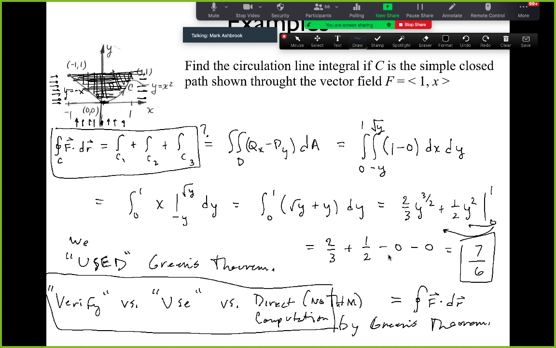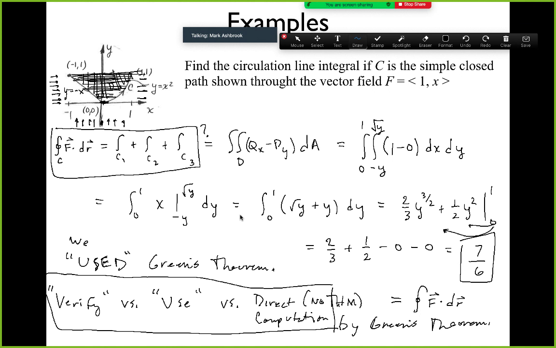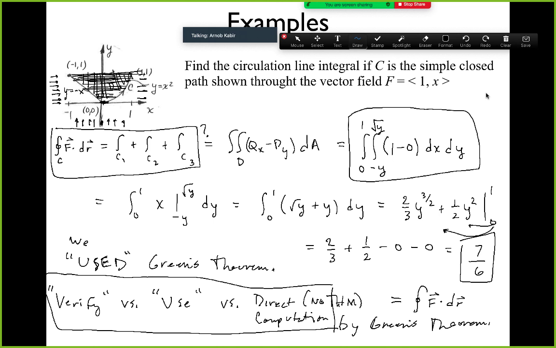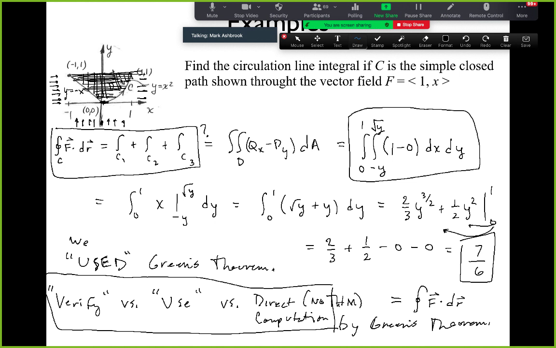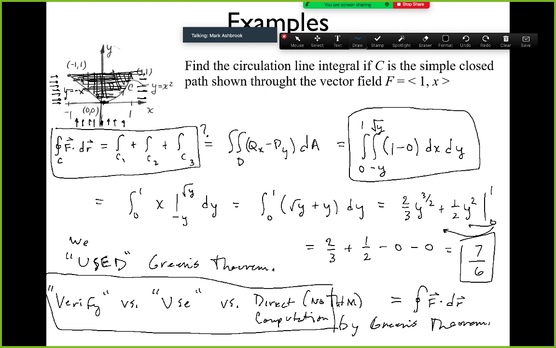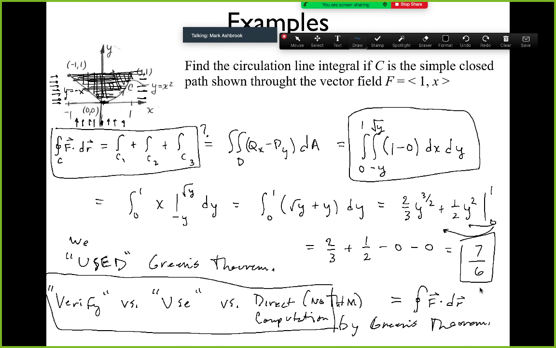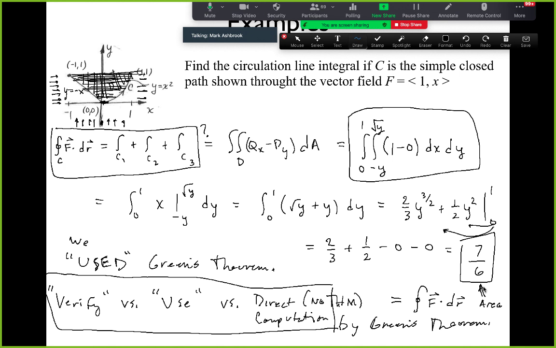Okay, and then someone said that 7/6 is something else. If you noticed, when we started doing this double integral, you might have noticed something special. What do you notice? The integrand is 1. Yeah, the integrand is 1. So that double integral, not only is it calculating the double integral over the region D, and not only is it going to give us the circulation around the boundary by Green's theorem, but it's also going to give us what? Area, right? Because the integrand turned out to be 1, 7/6 is also, like a bonus, right? It had nothing to do with what we were asked, but it's going to be the area of D.